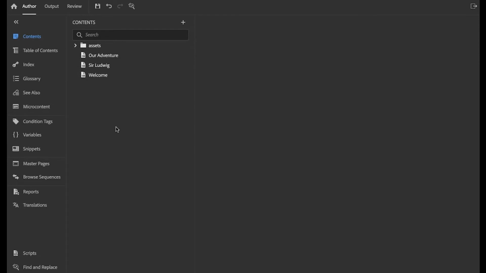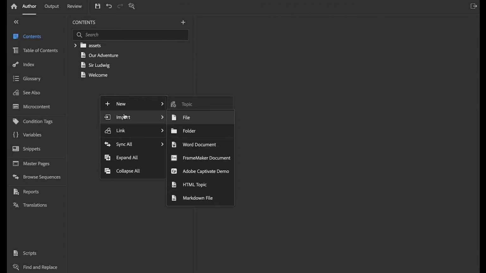That is making topics. Now, the next thing I want to do is import content. So if you right-click your contents area and you come down to import, I'm going to choose file. But as Stephen was saying earlier, FrameMaker is available. And listen, I love FrameMaker. If you've never heard of FrameMaker, I imagine many of you have, basically, with the people who typically attend this particular conference.